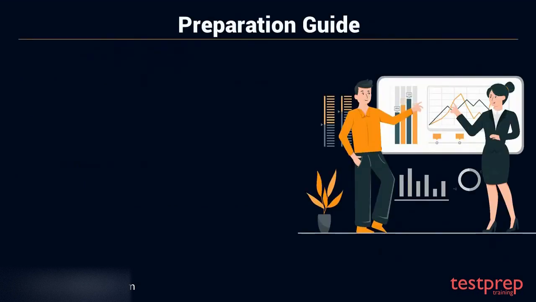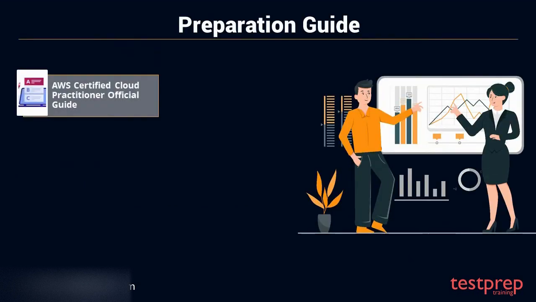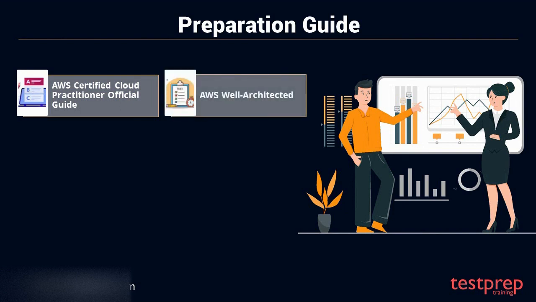Preparatory Guide. 1. AWS Certified Cloud Practitioner Official Guide. As already mentioned, you must review this document properly before even starting to prepare for the exam. 2. AWS Well-Architected. This is one of the most important topics that you should definitely pay attention to. Although the concept is quite easy to understand, the questions are often tricky and you might end up answering incorrectly.